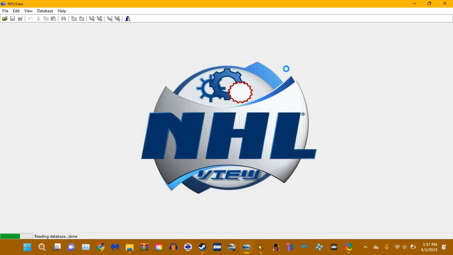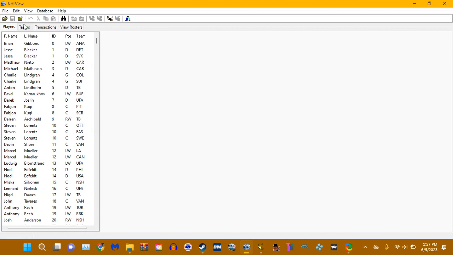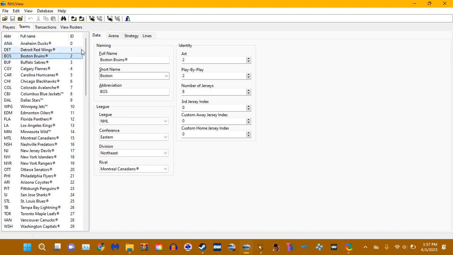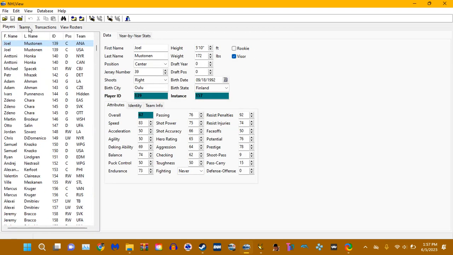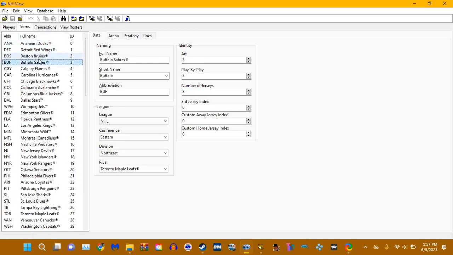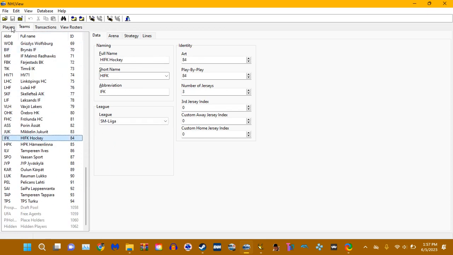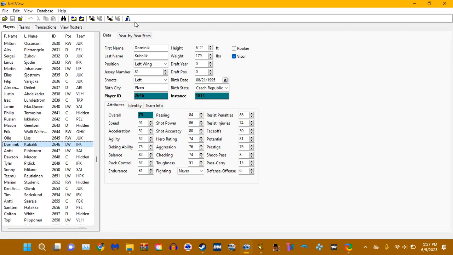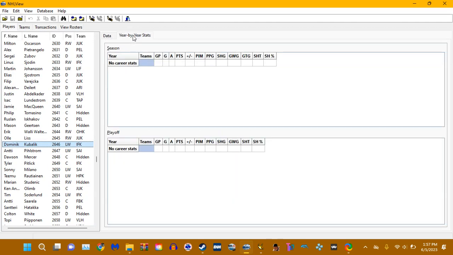Now this game uses a different engine and doesn't use quite the same file system as NHL 07, but its DB5 system is quite, if not exactly, similar, so we can properly model it. Here, most of these features are available anyway, but you'll see you have wider access to different teams, and if you look at Dominic Ball, you can go year by year, so you can edit year by year stats.